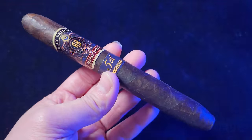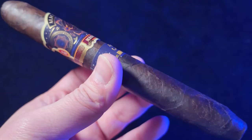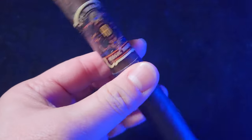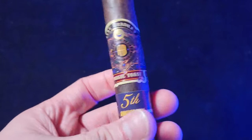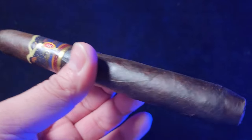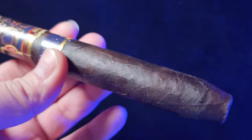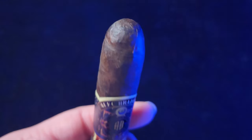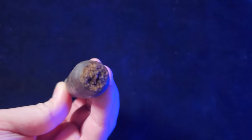So we have this cigar here. As you can see, a very beautiful, long cigar, very shiny and oily, and the band fits the color very well. But you get to see this, it's very textured. You can see that very leafy texture, almost toothy, on it, but the cap is actually rounded and smooth. And the foot is slightly open, and that will be it.